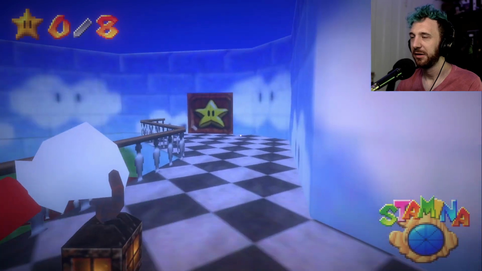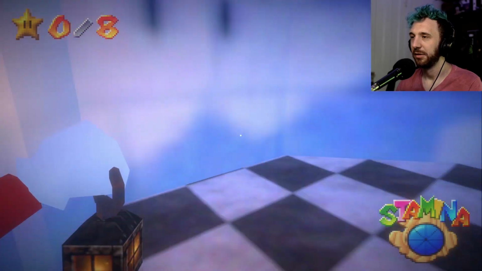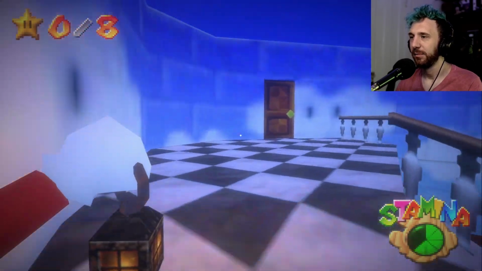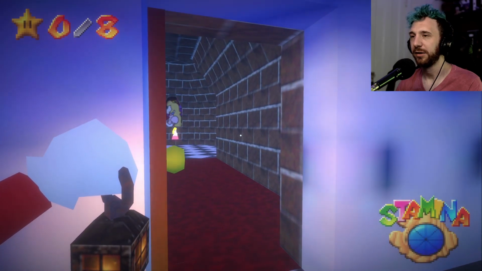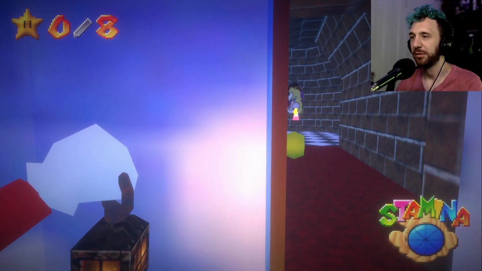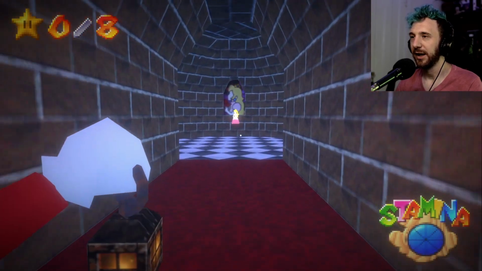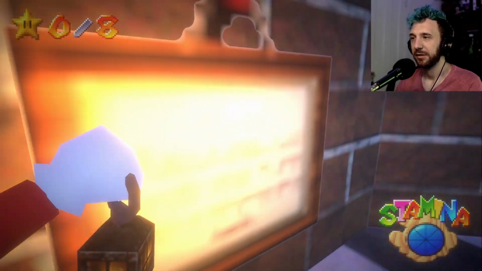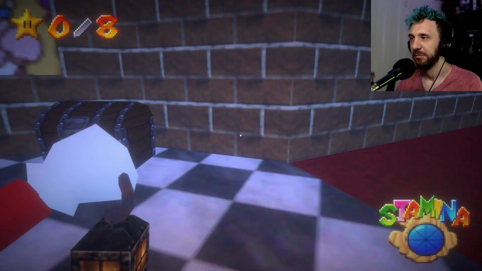Okay, so not in there. Let's try these doors out. No, not you, Mr. Star. Alright. Which door? Oh, okay, so that one. That one opens. Okay, I'm assuming I need a key for that one. Okay, hi. Interesting. Lantern effect's actually kind of nice.